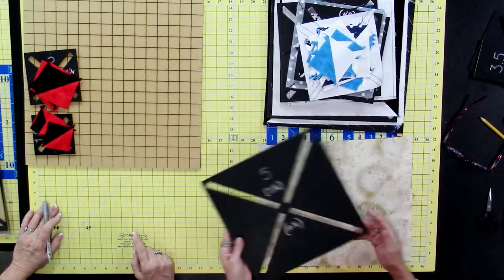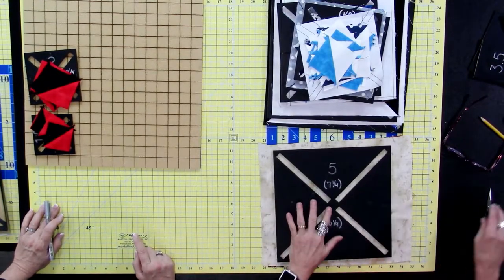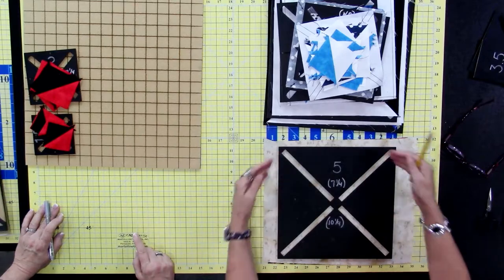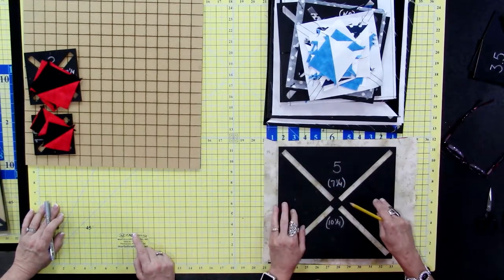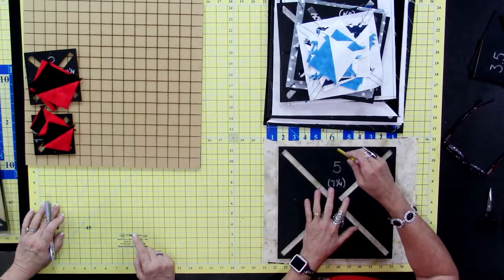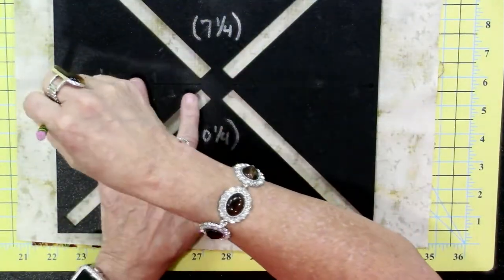I've got my fabrics right sides together, and I've got my template laid onto here. So if I was going to go ahead and get this all set up to make a crazy 8, you've got 2 ways. You can go ahead and cut it all the way out, but don't lift your template. And I think that's what the instructions say to do. Go ahead and cut it out, but don't lift up your template. Or you could go ahead and mark your lines and then cut it out. It's whatever you prefer to do.